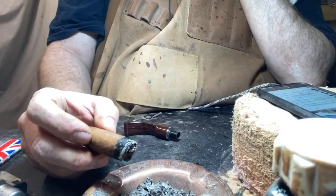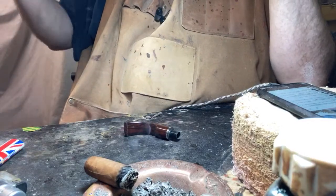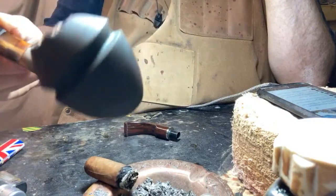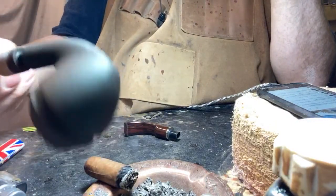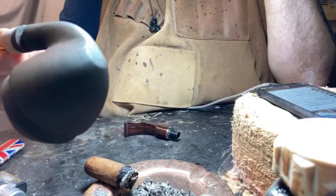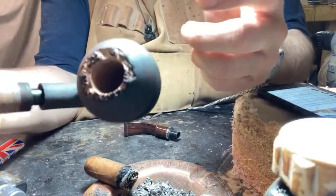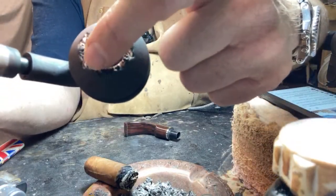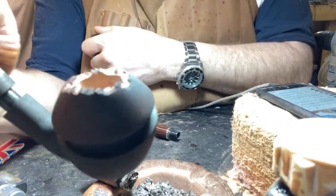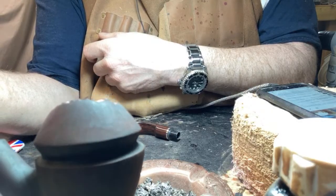Yeah, hi Tony. We're still at it. I'm just waiting for the stain to absorb enough for me to be able to do the next stage. So it's pretty much dry. I'm just going to let it go as long as I can to absorb. What I've done is I've also just stained a few of the highlights of the plateau. I've not done that before. I'm going to see how that comes out when I buff it, see if that gives it a little bit extra.